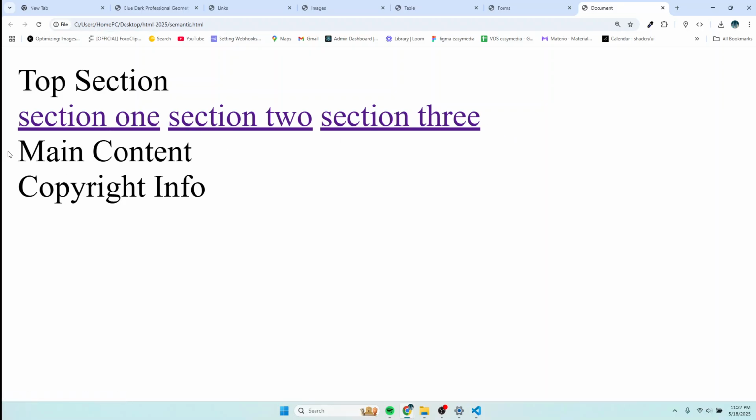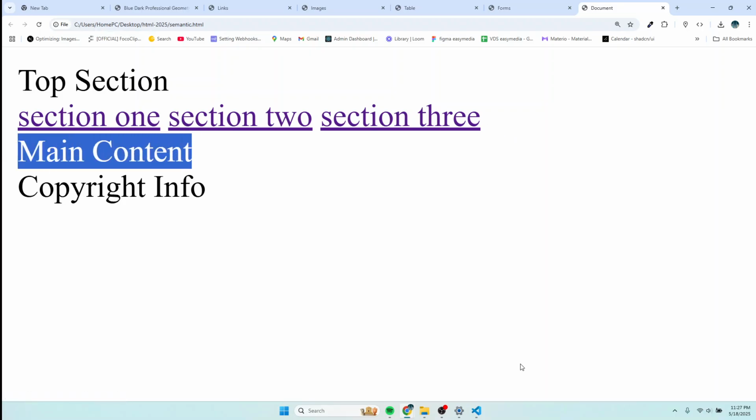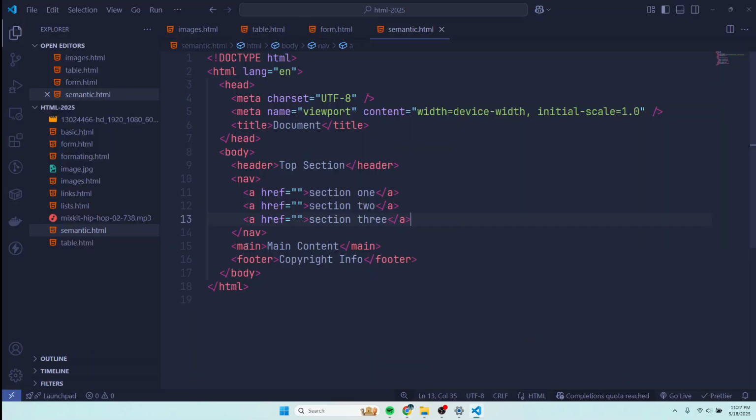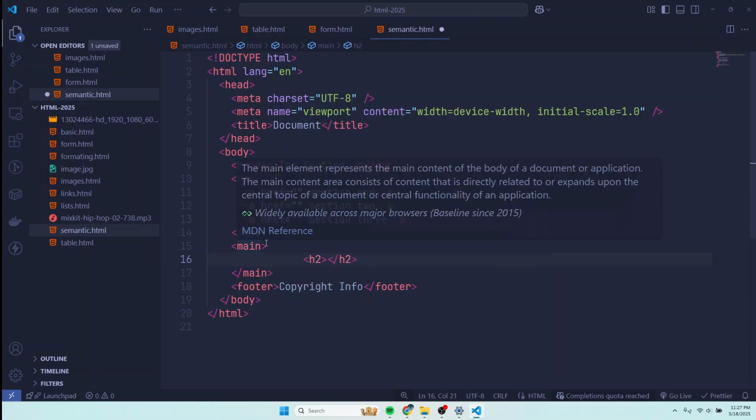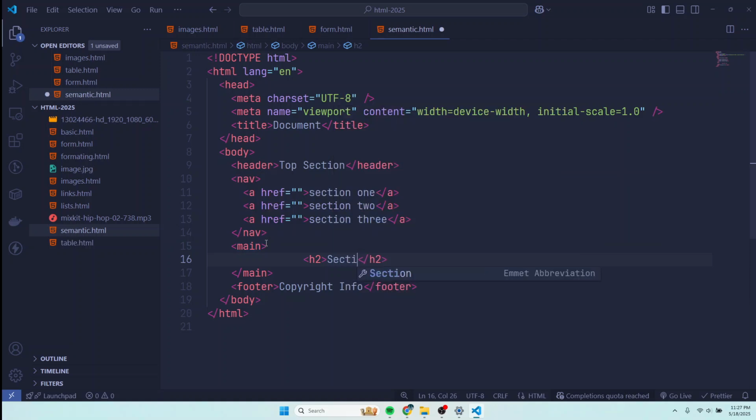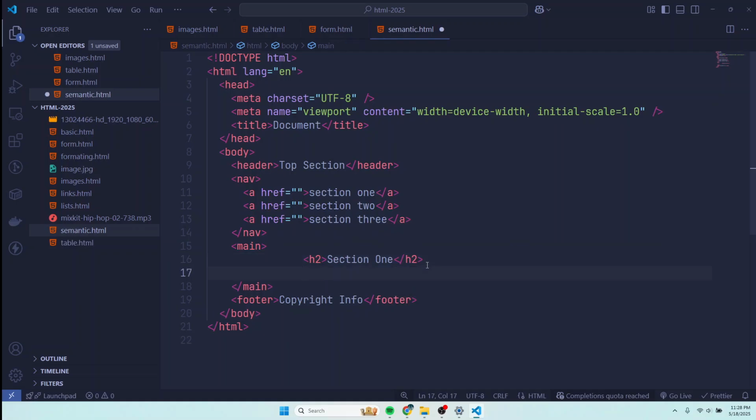Then I can have my main content inside this tag known as main. So here I can have a paragraph. First I'll have a heading 2 and call it section 1. Then under it I'll have a break.